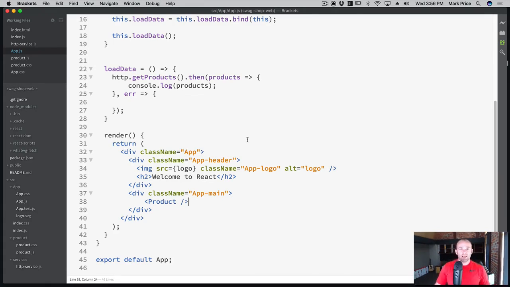State is like the current state of a component, like a status. Okay, I am sick, I am hungry. That's a state of Mark Price. Sick of recording all these videos. Just kidding. So that's a state, whereas properties are attributes that are read-only. So, for instance, I have hazel eyes, or I have this skin complexion. These are things that really aren't changing. They're read-only. So, an entity or a component has things that are changeable, which is state, and things that are not changeable, which are properties, which we call props.